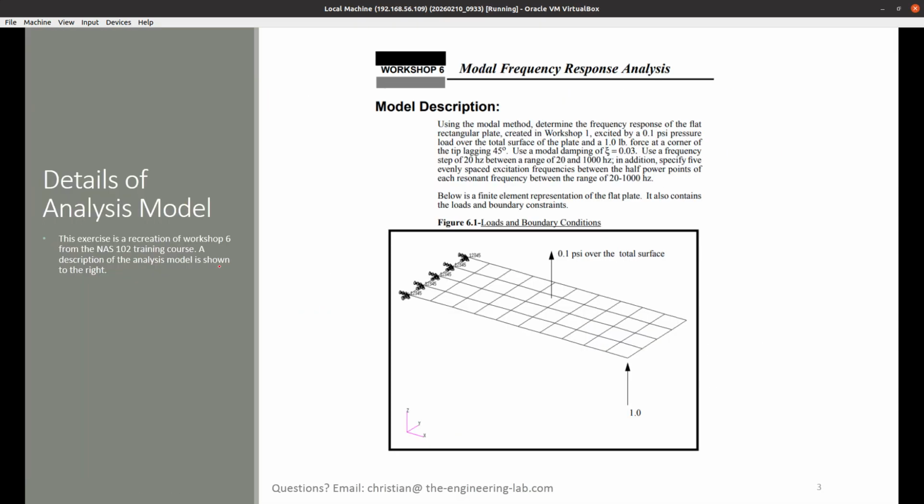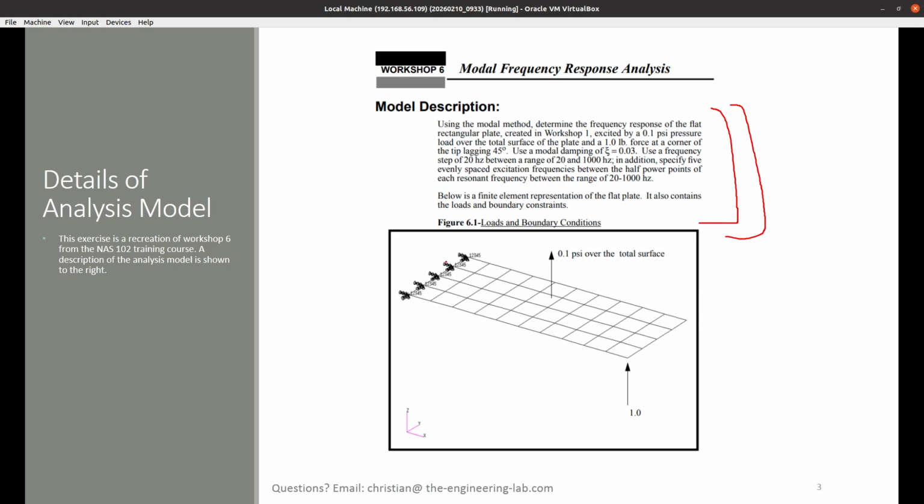Now, here is a brief description of the finite element model we are going to construct. This description has more details regarding how it's configured for a frequency response analysis. Feel free to pause the video and read this description. Here, I'll just briefly cover what the supports are and what the loading is.